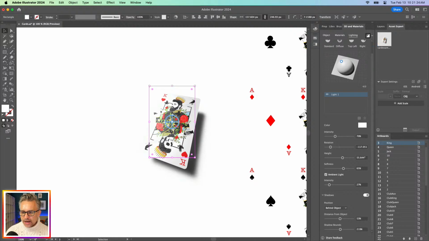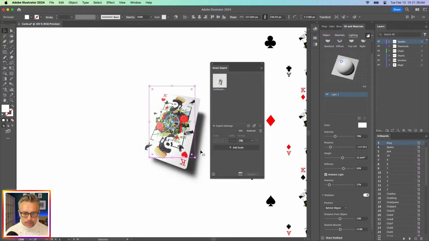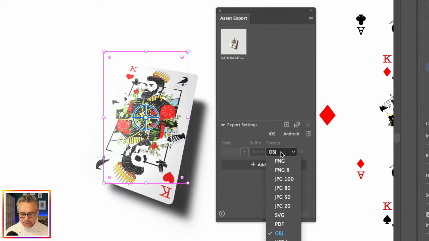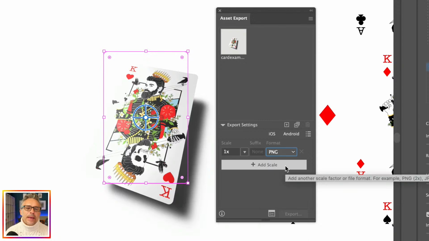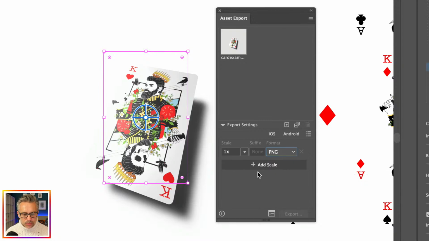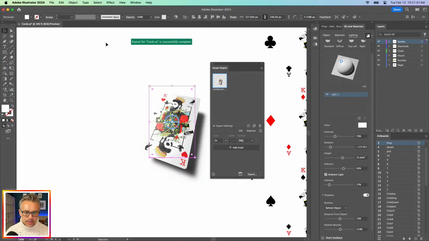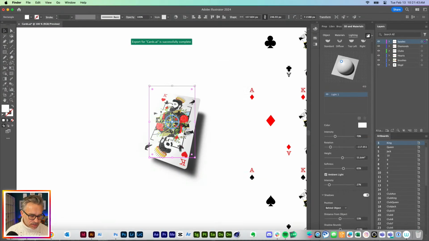So right now, let's take a look at this. It's going to export this out. That's why I like this asset export panel. It will export it out. Typically, you'll have ping set up, which is great because I want to export this out just to give me a ping with the transparency. Okay. So that's what's happening with this asset. We can click export and it'll export that out. Let's actually take a look at it.